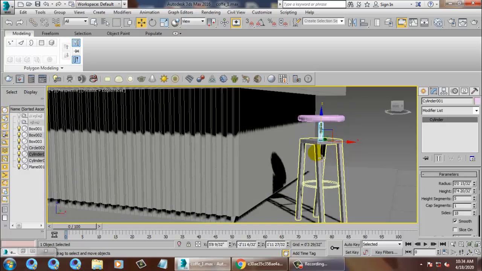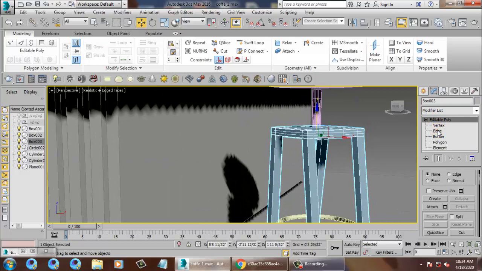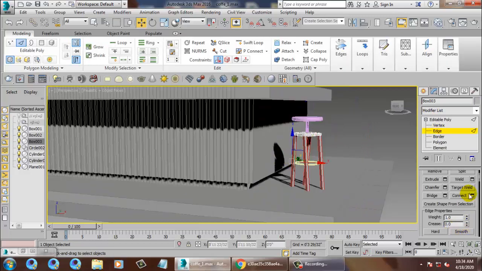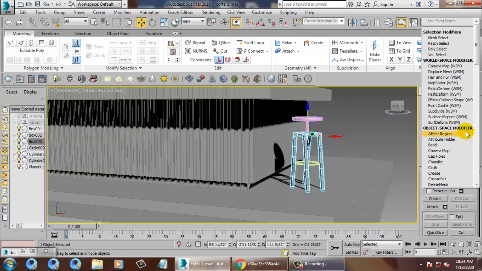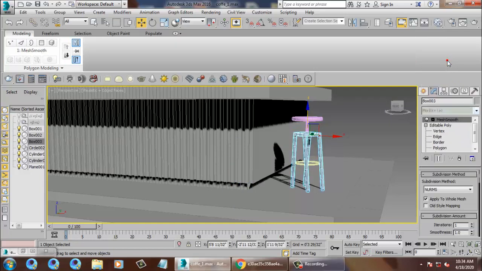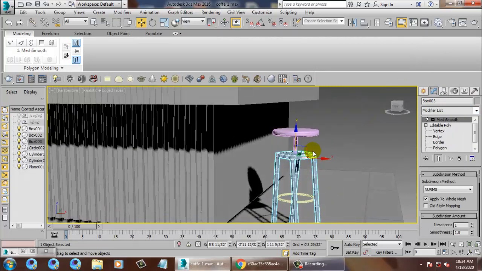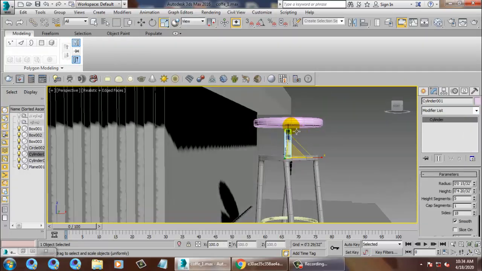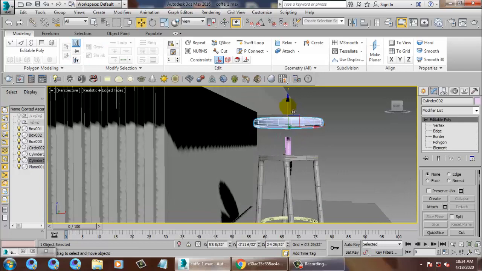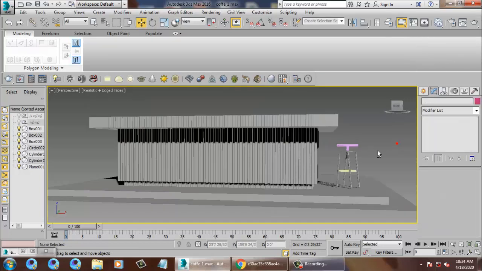So let's go over here and let's give some loops to it, and let's give a mesh smooth. Now looks better. Scale this and just push it out.